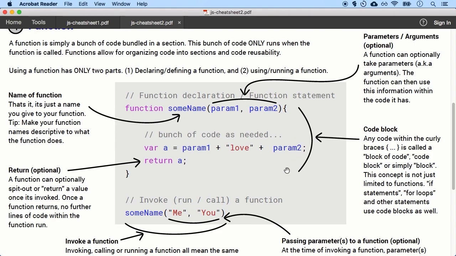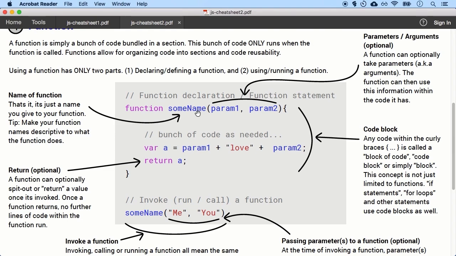So blocks are not just used in functions, they're actually used in different kinds of statements as well, like an if statement, for loop, and so forth. We're going to look at those concepts later on, but this is simply a block of code. In this case, this is the block of code of this particular function, right?